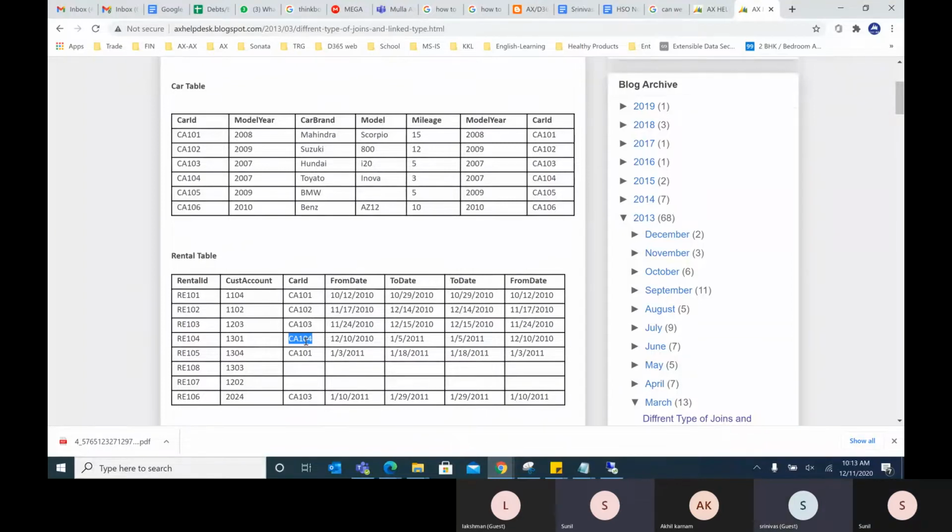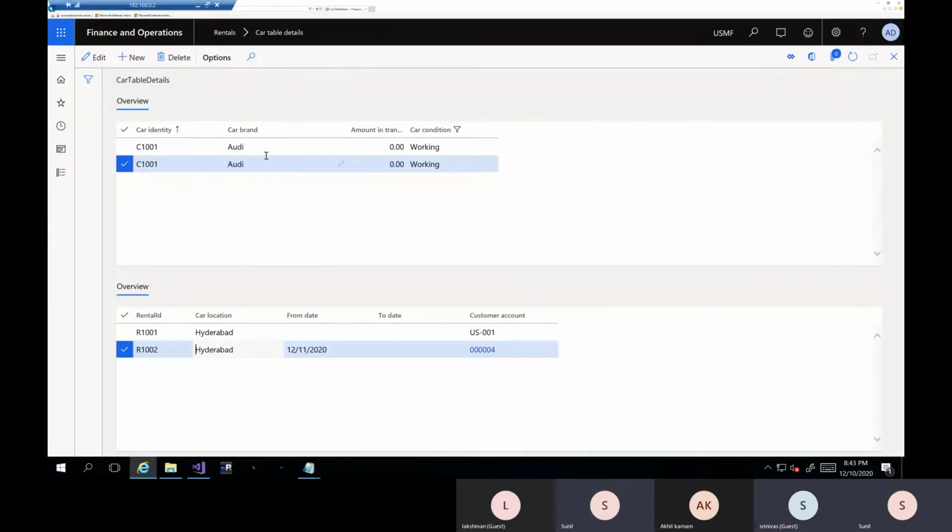Because it's an inner join, correct? Exactly. So it is not fetching other data. It is not fetching 5 and 6. It is not fetching these 2 records, which are not matching. It will fetch only the data which is matching with the child table. The data will be fetched from the parent table and child table, all the matching records in the child table, and even in the parent table it will show the matching records. However many matchings are there, that many times it will show in the header table also. So that is how it is happening here.